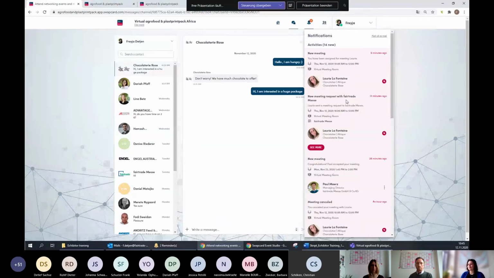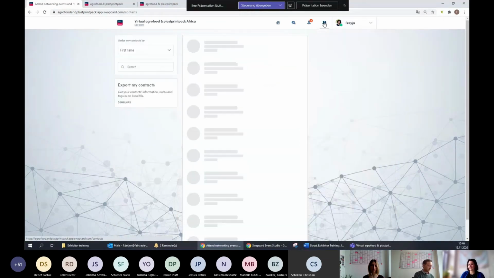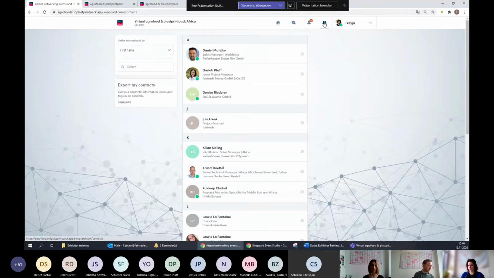So make sure that you always keep an eye on your notifications and get into a chat directly from here and accept meetings. And the fourth icon is our network, always ready to be entered in the upper navigation. So we finished the network tour.